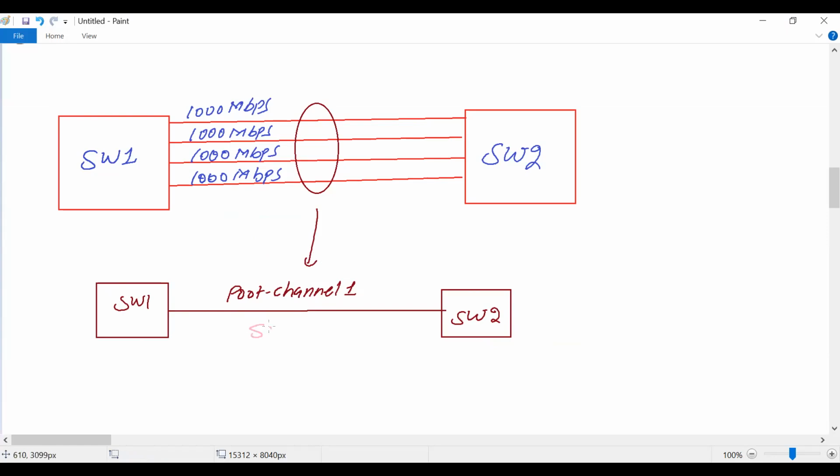Now STP will be running on this. STP will say, okay, between switch 1 and switch 2, we have only one link, and we can't block this interface. If you can't block it, all the interfaces are in up and forwarding state. But as per STP, there's only one link. Understood? Very good.